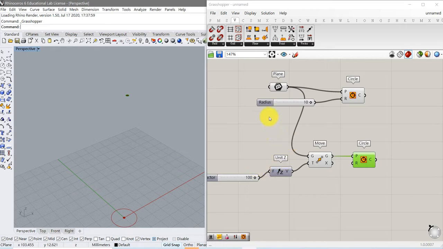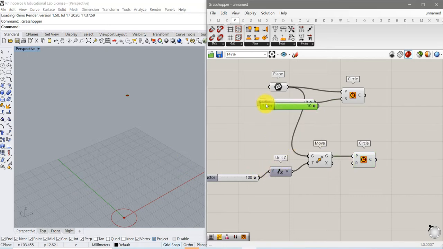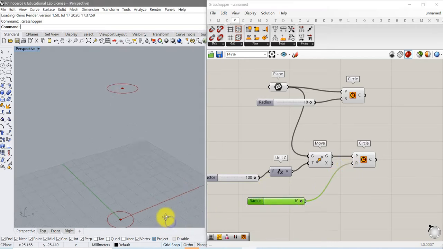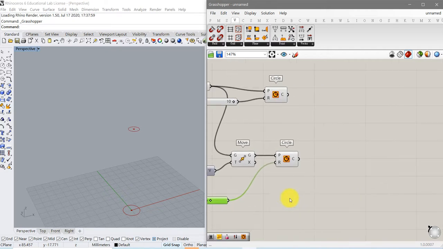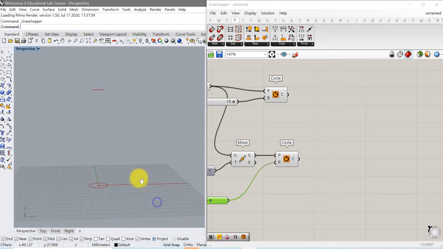And now we can use another slider. We copy this, Control C, Control V, to specify the radius. Then we have another circle, and we can slide the slider to change the size of it. For example, we can make it smaller. Okay, now we have the two circles. Now we want to divide this circle into a number of divisions. Then we can connect these divisions to make the rulings that support the top circle.